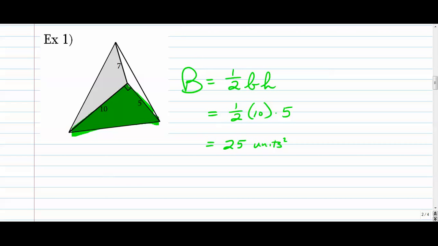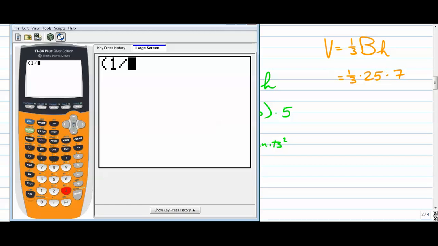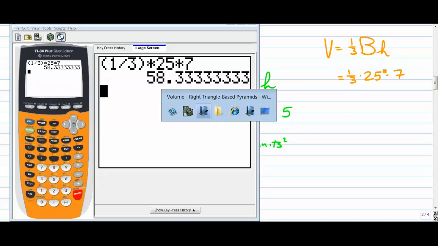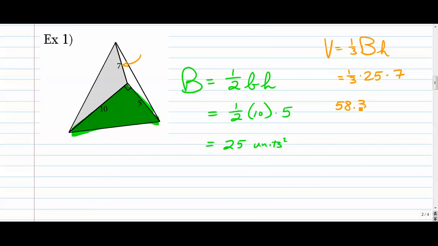And we're going to multiply that by the height of the pyramid. So the volume is one-third times that capital B times the height of the pyramid. So it's one-third times twenty-five times seven. We get fifty-eight point three repeating. And that would be cubic units. The volume of that pyramid is in cubic units. And there we go.